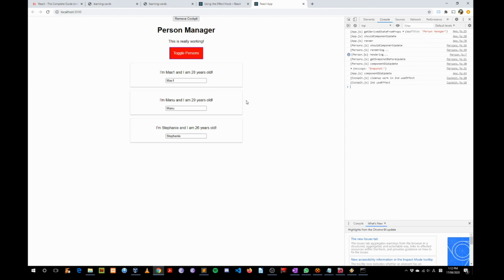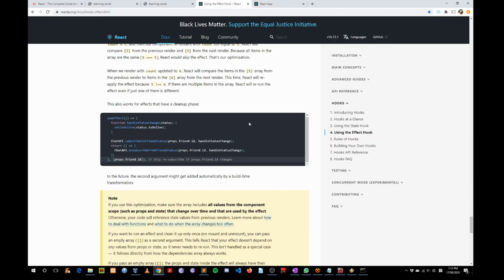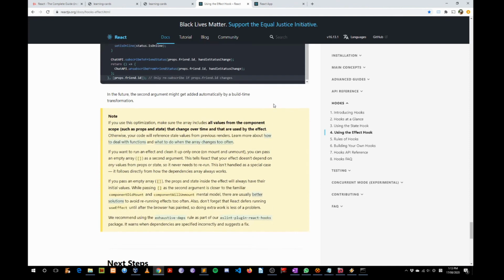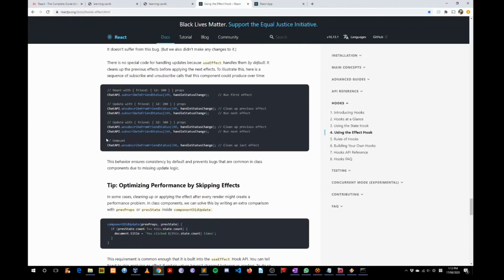But if I click remove cockpit, it will unmount the cockpit, right? And on the unmount, it will run the cleanup for the last time.